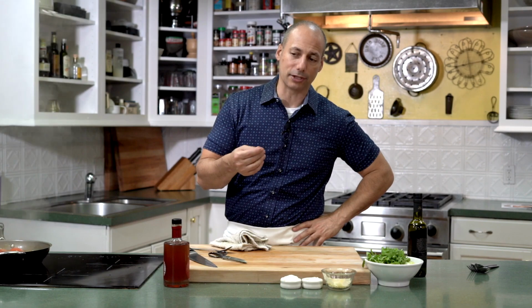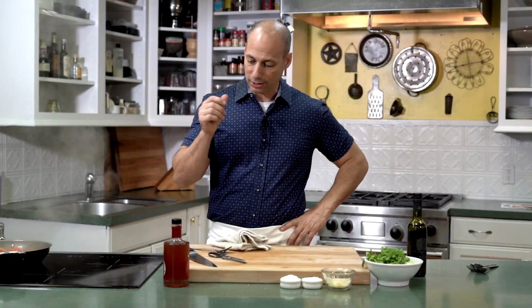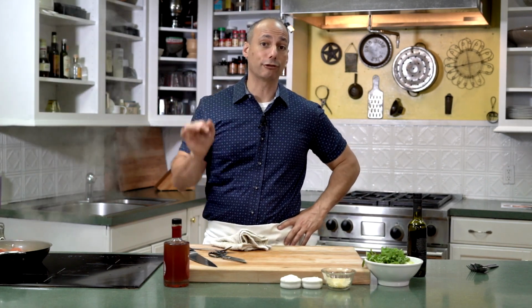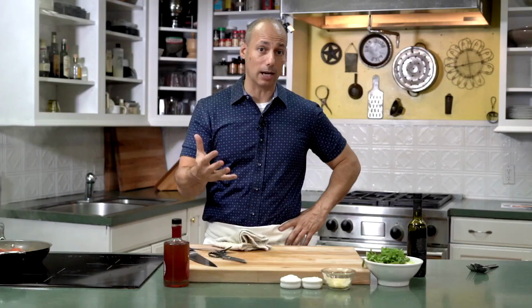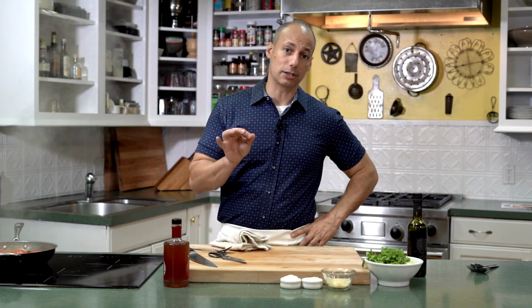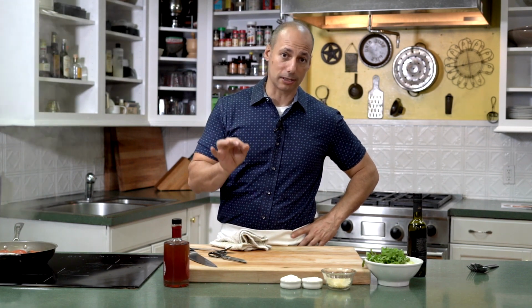Flor de sal has a very distinctive flavor, so I wouldn't use that in pasta water. And there's something else called Maldon salt. You put that on ice cream. You put that on the top of a steak. You put that on the top of fruit. It almost acts like MSG, monosodium glutamate, but it's not. But it enhances the flavor of those products. So it's a really good flavor. Maldon sea salt. Check it out. It's expensive. You can get it on Amazon. You're going to love it.